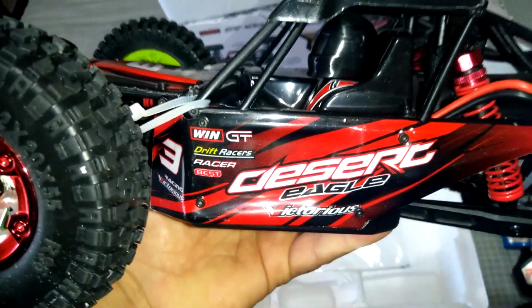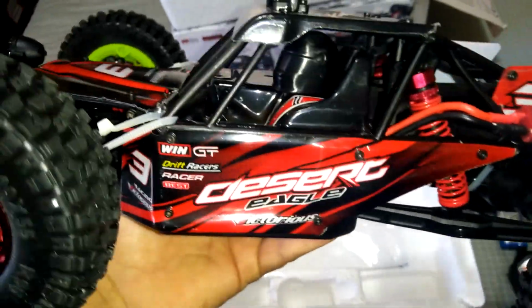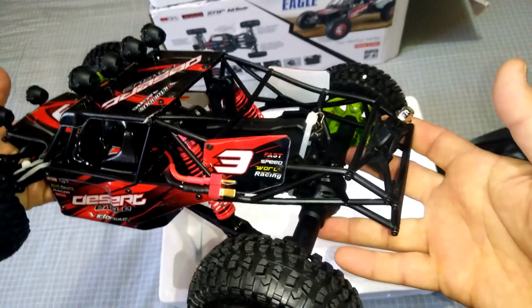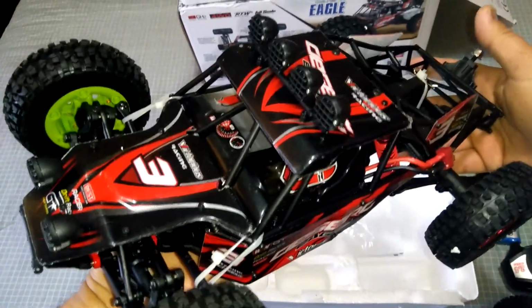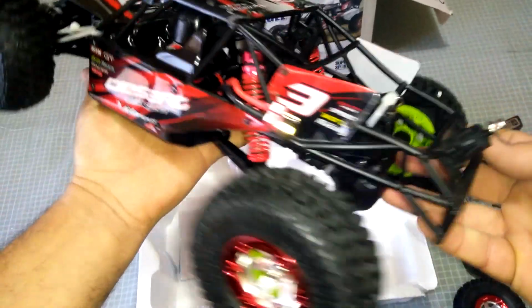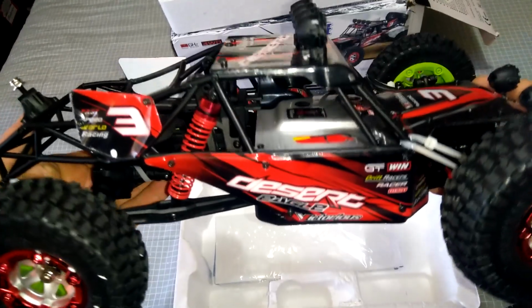It's actually a pretty hard sort of plastic panels. As you can see, they're individual panels, so it's easy to work on this truck if you have to do any maintenance or possible repairs down the track. There's a whole list of aftermarket parts for this. So it's very hobby grade, even though it's a $95 and under vehicle these days. It's got good parts support, so that's pretty good to see in these type of vehicles, that you can buy parts rather easily to replace anything.